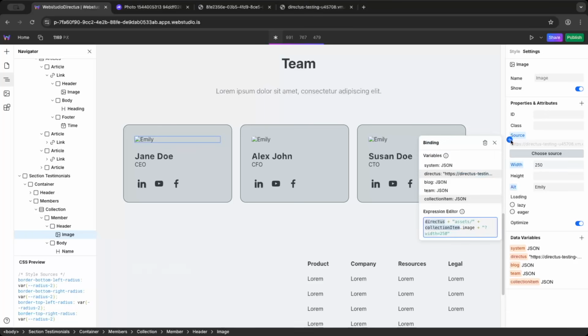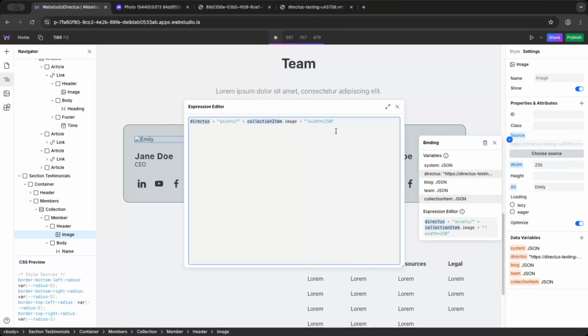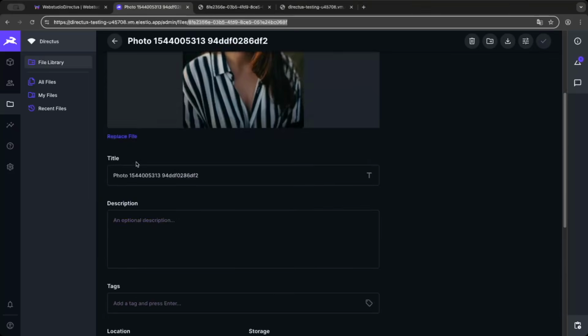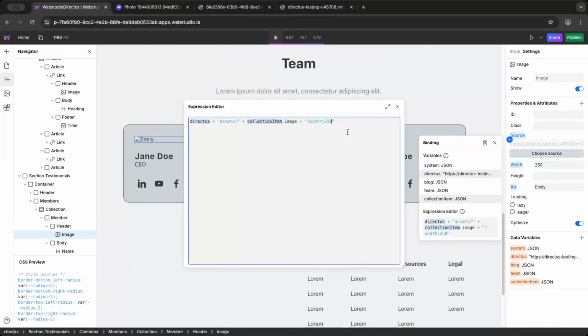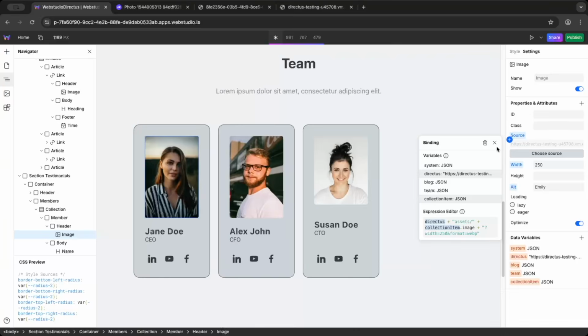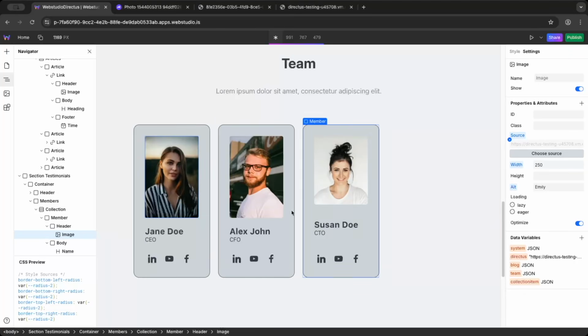And it seems Webstudio doesn't understand this data because I think it's AVIF. If we look in here, yeah, it's .avif and Webstudio doesn't know this format. So we go in here and we can also add the format we want to have. Then Directus returns PNG, WebP, whatever you want. And format equals WebP. And there you go. All right.